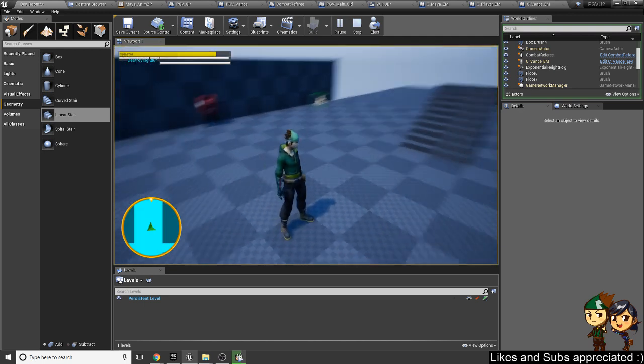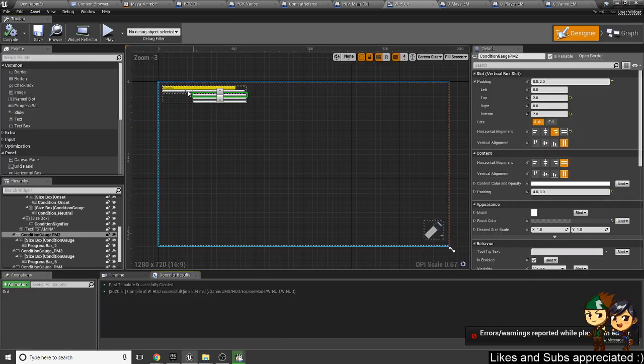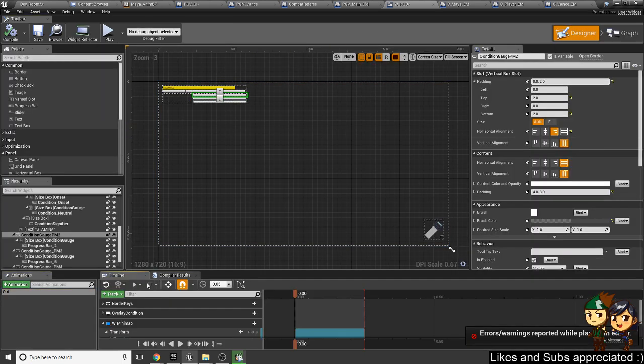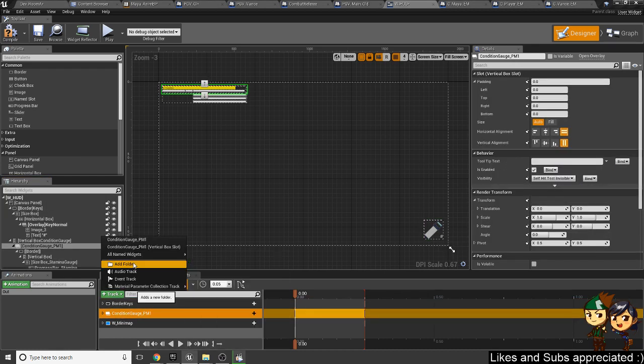We are going to need to quickly address animation in the designer here. We have these animations for animating the HUD in and out, and as you can see, the new elements I added aren't really part of the animation, so we're going to have to add them in, so everything can animate in and out. Minimap, we got overlay conditions. This should have a better name. I'm going to call it party number 1. That way we should have some nice consistency between the old and the new components.